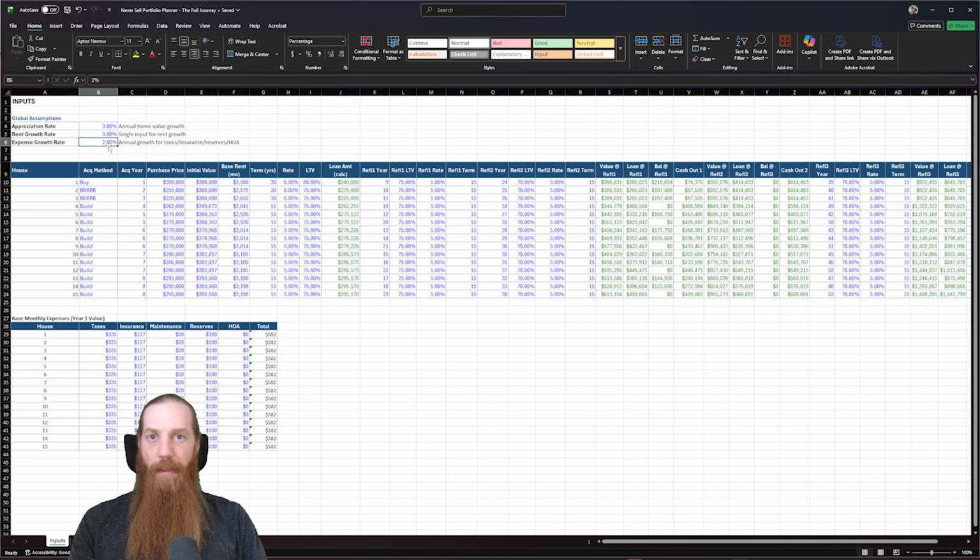Typically, this is a little bit less than what your appreciation will be. For anybody that hasn't looked into it, I'm just going to give you the top line. Home appreciation outpaces inflation over the long run. Okay, that's why you have home appreciation at 3%, which is a full 1% higher, which is a 50% increase over the expense inflation.